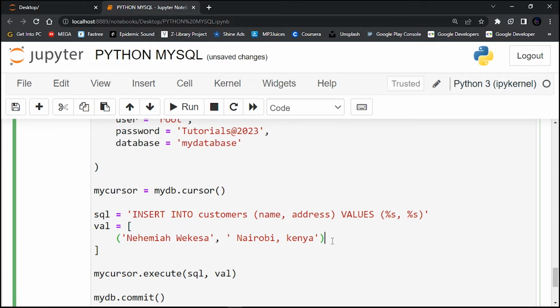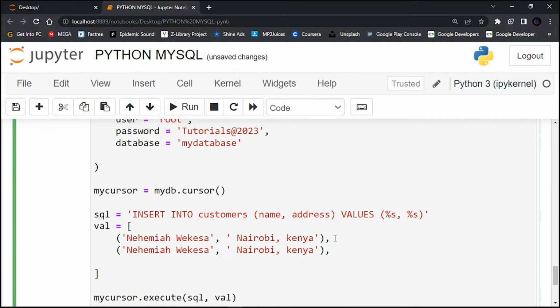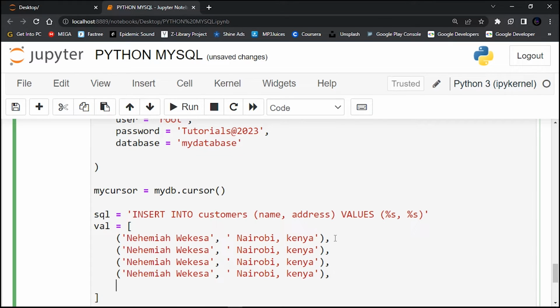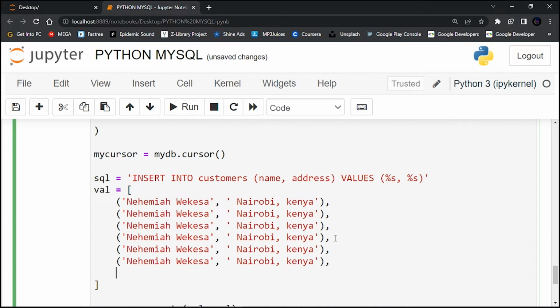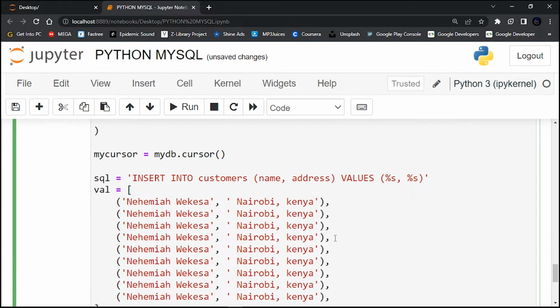Let me copy, and then paste it there. Paste several. I think this is enough for this tutorial. Let me just change here. Perhaps let me say Abigail Cherotich.